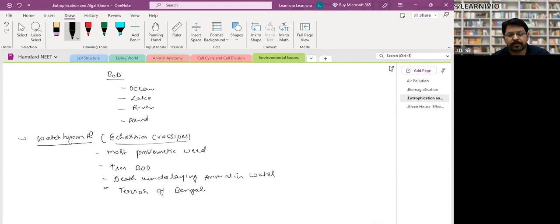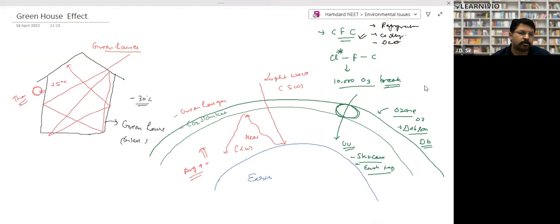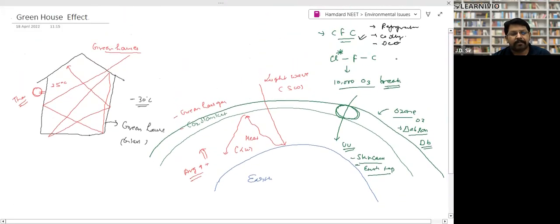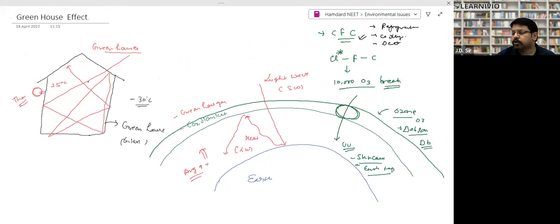Now come to the greenhouse effect. Let me tell you what is the greenhouse effect. Actually, first let me tell you what the greenhouses are. So basically, the greenhouses are a type of house. They are made for growing agriculture in the colder areas. The areas which are covered with snow and ice throughout the year, the vegetable cannot grow on those areas, because the water inside the vegetable will become ice crystals, and the plant will die.